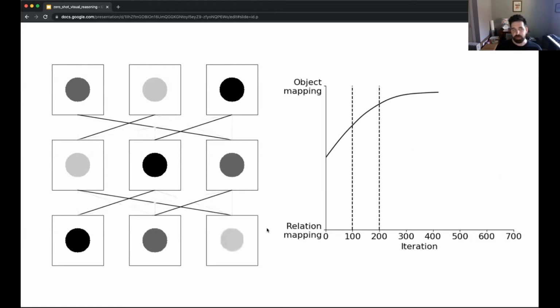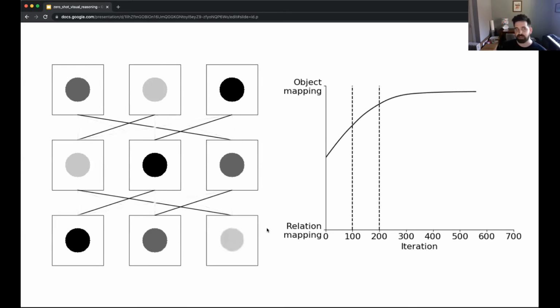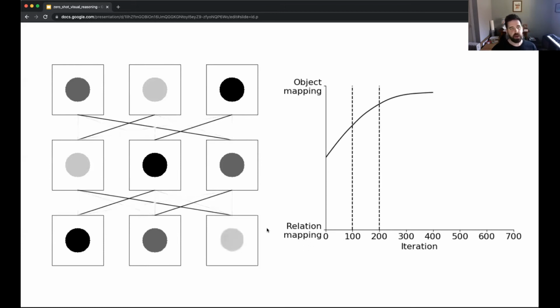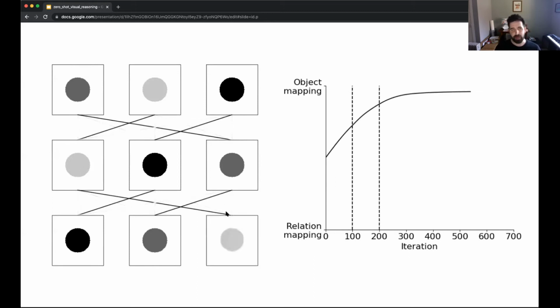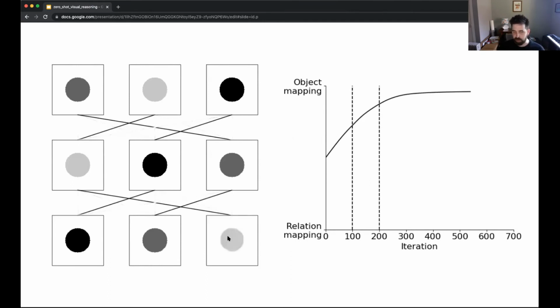So here's another example. This one is a distribution of 3 rule governing the brightness of shapes. So the rule is there are 3 brightness values that are going to appear once in each row, but the order doesn't matter. And in this case, the model again correctly discovers the right mapping. So it maps objects based on their brightness here. And it goes into object mapping mode to do so, which again makes sense for this problem. And it's also able to generate the right answer.